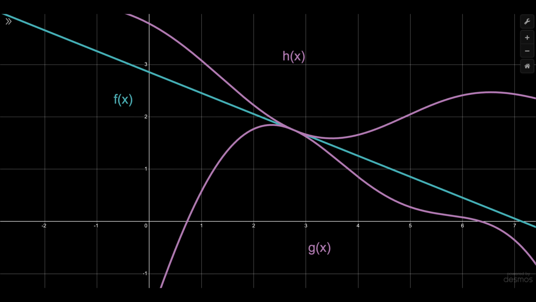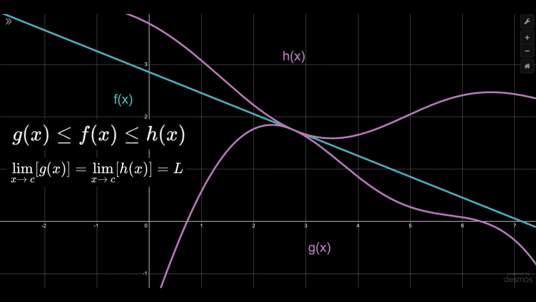Now we're just going to move on to some theorems. Our first theorem is the squeeze theorem. This theorem is about limits and uses other functions that you know about to figure out the limit of a function that you don't know about. Basically, if a function f of x is sandwiched between g of x and h of x at a point c, which is about 2.5 here, and both g of x and h of x approach a limit L as they go to c, which is about 1.75, then f of x also approaches L as x goes to c.